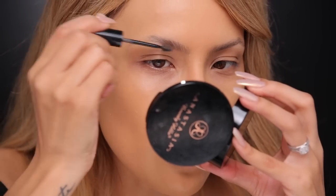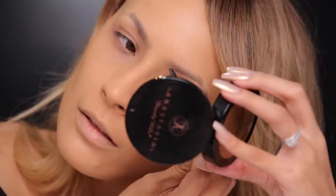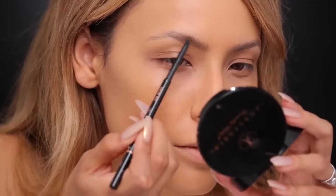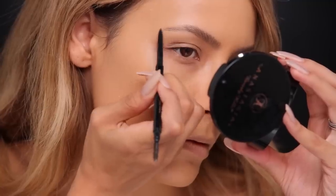I'm gonna quickly run some brow gel through my eyebrows. This one is by Elizabeth Mott and it's the Queen of the Fill tinted brow gel in medium dark. It has a little tiny spoolie brush with a lot of product on it — just brush through my brows really quickly. For my brows I'm also gonna be using the Anastasia brow pencil in caramel. For my eyeshadow base I'm gonna be using the Smashbox 24-Hour Photo Finish Shadow Primer, applying it with a Zoeva buffer brush and then buffing it away with my fluffier Japonesque 915 brush.